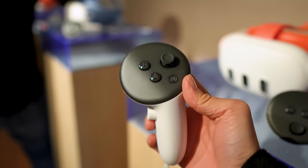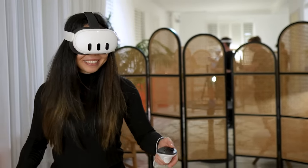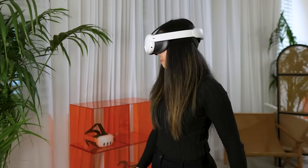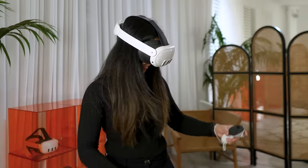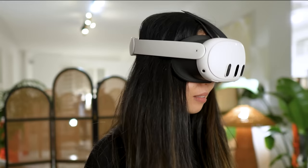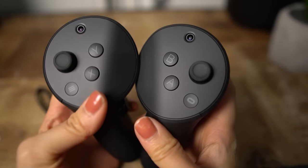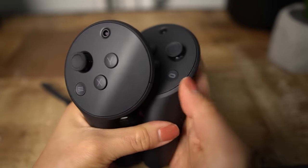Then you might wonder, how do they track? Well, they still use infrared LEDs, which, while invisible to our eyes, are detectable by the headset cameras. However, these lights can sometimes be occluded, especially when gripping the controllers. To counter this, Meta is now using LED tracking with continuous hand tracking at the same time. And based on my initial impressions, the tracking feels reliable, but I will put it to more rigorous tests later. Additionally, there's an option to upgrade to fully self-tracked Quest Pro controllers for enhanced tracking on Quest 3 if you want to.